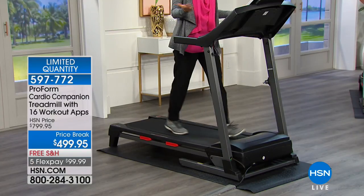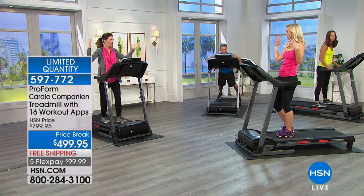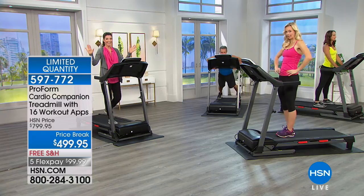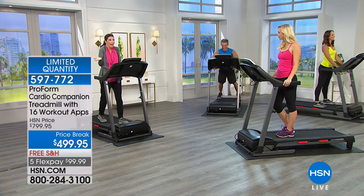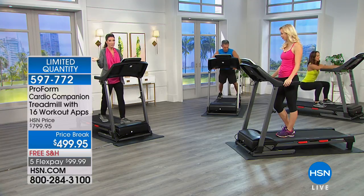I'm taking a nice slow stroll today in my work clothes — all I did was switch to my trainers. You don't have to be in fitness attire. I don't have to find a parking spot, get a locker, wipe down equipment, or rush home. If you're someone who needs to find a way to make fitness happen, a treadmill is perfect for you. There's never been a better time. We can take your order over the phone or online at hsn.com.